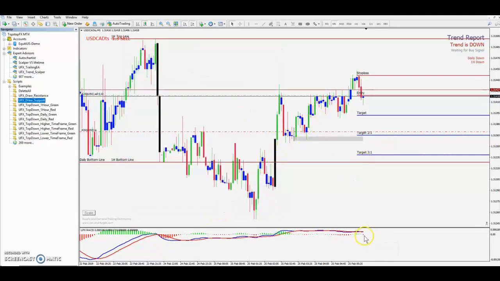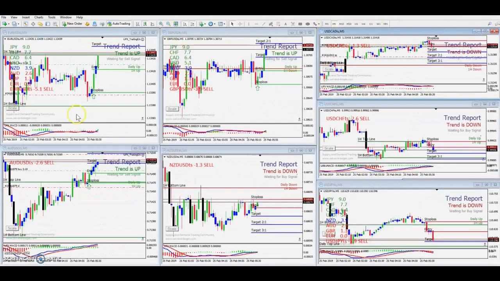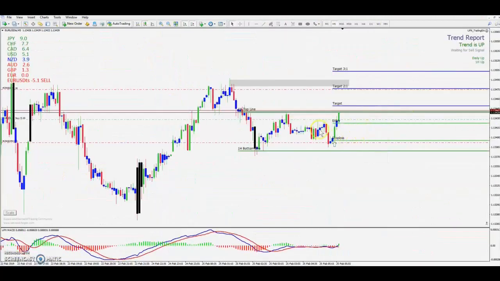Okay, and we're just starting to turn over as well here, so I'll leave it at the 2-to-1. That's fine. And maybe when it gets to this target range here in this little clustered area, I might move it to break even, or just do the 1-to-1 ratio. We'll see how the Aussie pans out and the Euro trade pans out, but we're pushing up there all right.